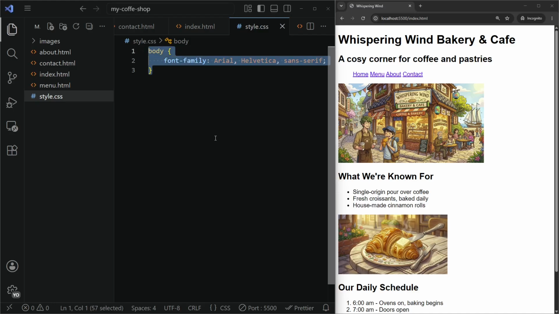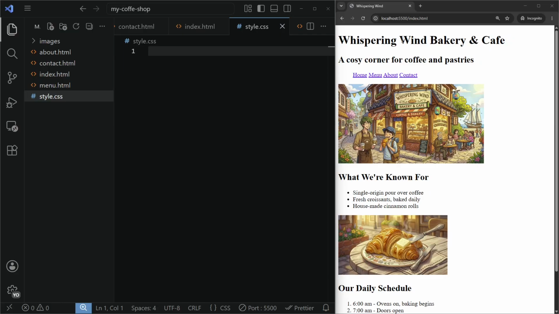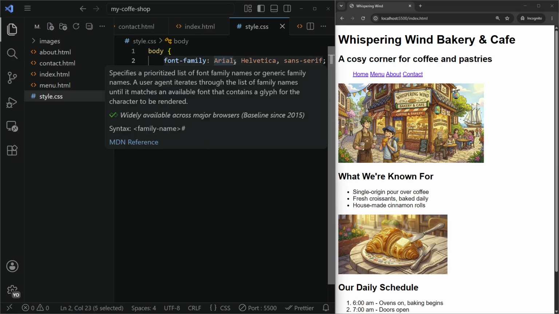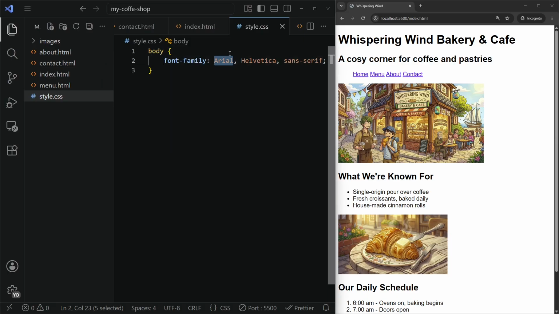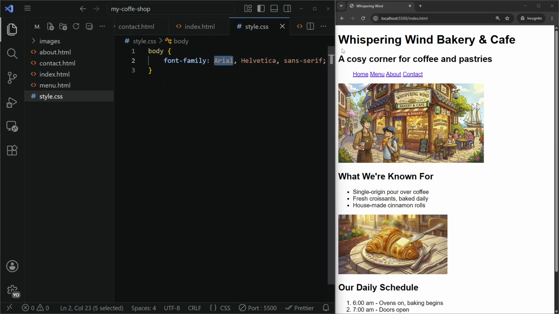So let me delete this. Again, we have the text with those little liney thingies, and now put this back again, and now we got a little bit more modern sans serif. Well, this comma chooses Arial, and if for some reason it has no Arial on your browser, then it will choose Helvetica, and if for some reason it does not, then chooses a generic sans serif, which means without a serif. And the serif is those little tiny things, I think.